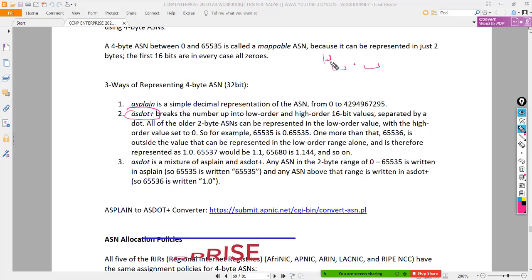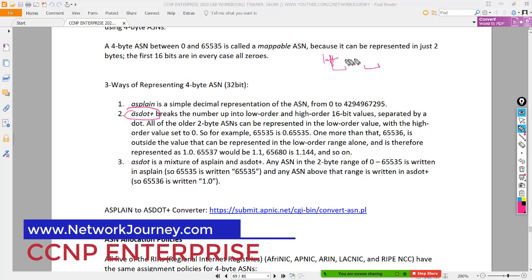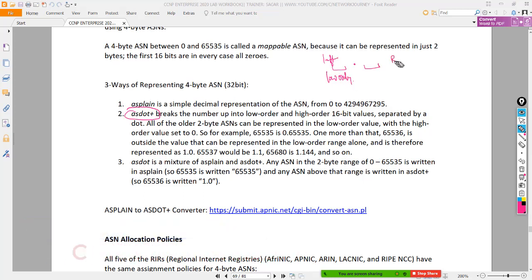One is called the left or lower order value, which is on your left side, and on your right side you say higher order value. It starts with 0.0 and goes till 65535, which you will see in the 0 dot order.